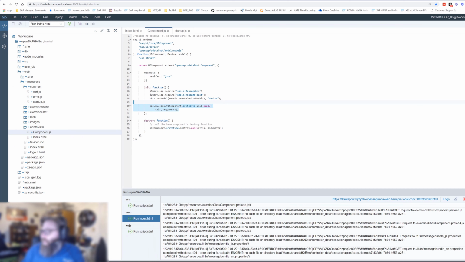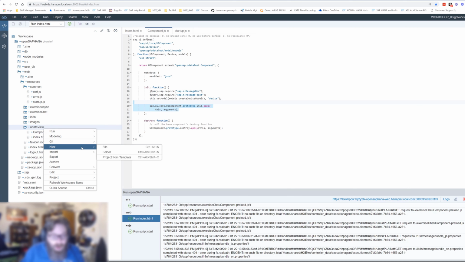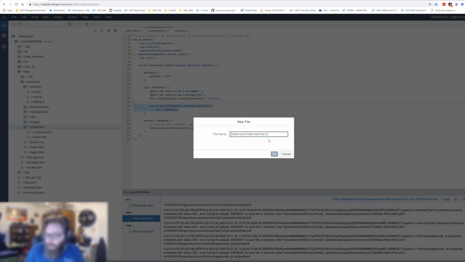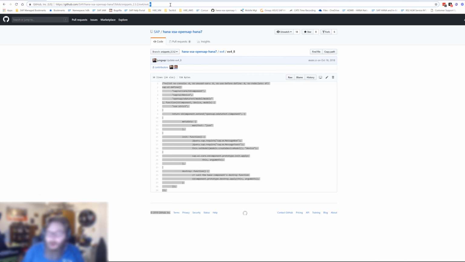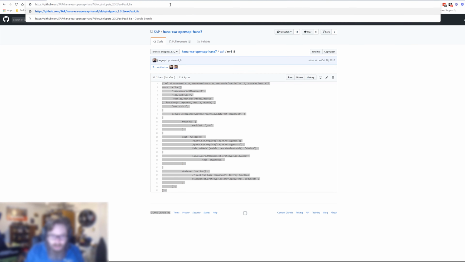Okay. Now let's create the manifest JSON. In newer SAP UI5 applications, that tends to be where we do most of our setup and configuration of our overall application. It's where we generally declare our resources, whether they be OData resources or language text bundles. We can do that all here in the manifest JSON in a more declarative kind of way, rather than coding a bunch of stuff in the startup script of our application or even in the component.js.